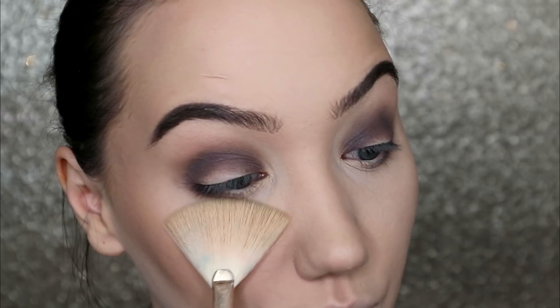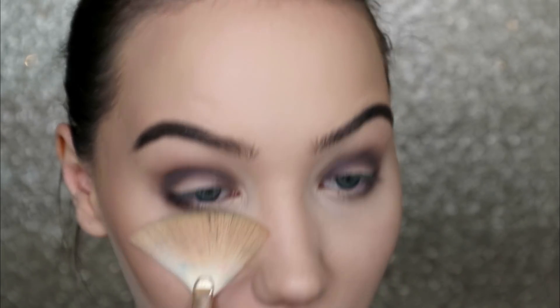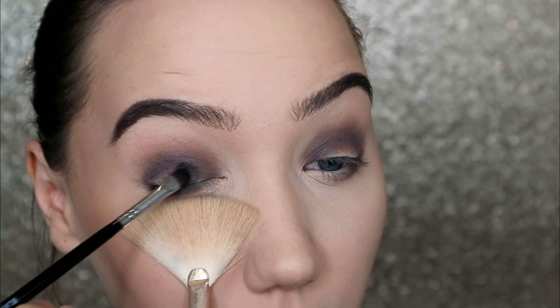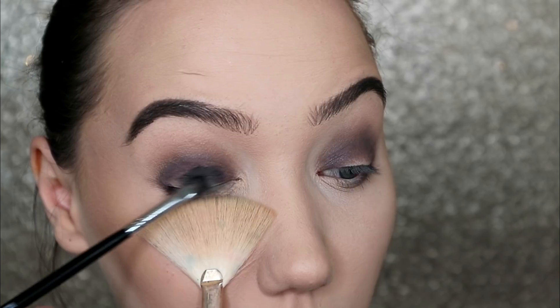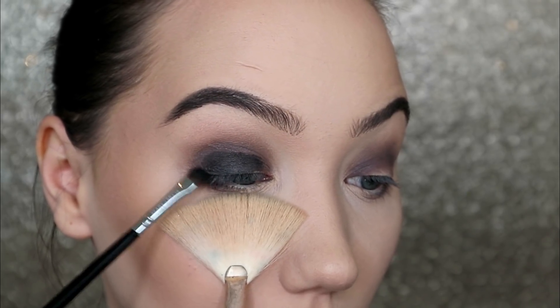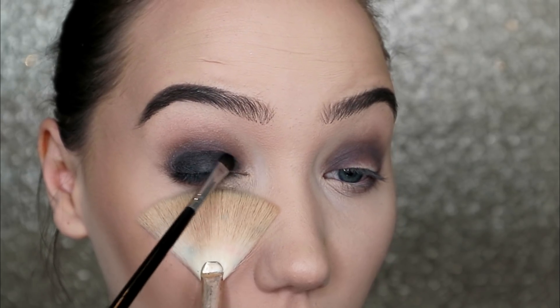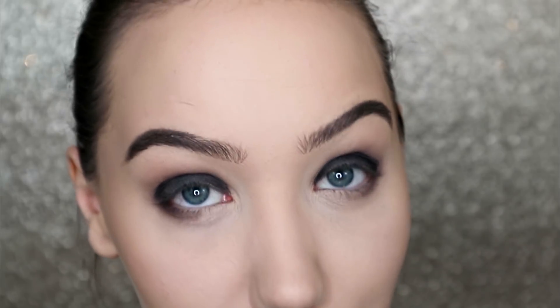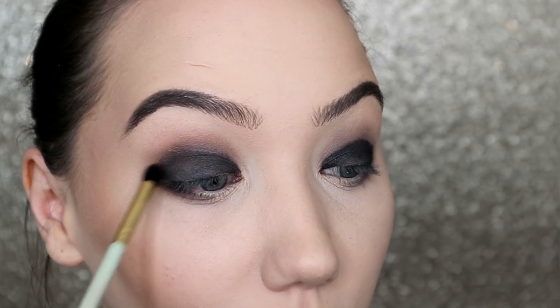I'm going to put on the black and then deal with what happens afterwards. I'm going in with the black and I'm holding a fan brush underneath my eye just in case of any extra fallout. She's pigmented! Because black can be quite hard to clean up, I'm just going to pat that all over my mobile eyelid, and hopefully the fan brush is catching any little specks. So I've got that black all over my mobile lid — made a bit of a boob on that corner but that's fine. I'm going back in with that first deep brown to start blending the edge of the black.